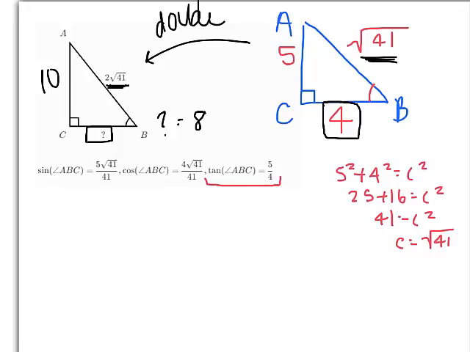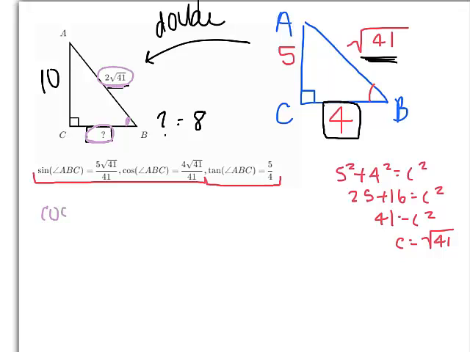The other way we can think about it, if you look at the information given, it looks a little complicated because they've rationalized the denominator in both of those sines and cosines. Now you know how to do that because we did that in the last video. But what I can say is I can take a look at the information that I have and what I want. So if I look at this angle B, the cosine of that angle is going to be the question mark over the hypotenuse, right?